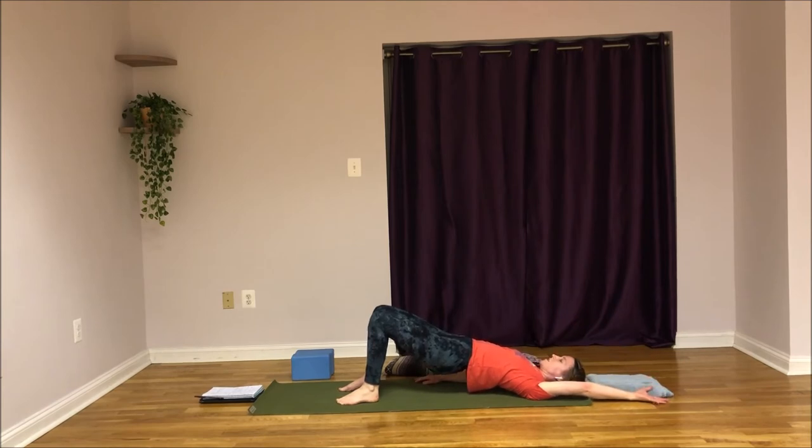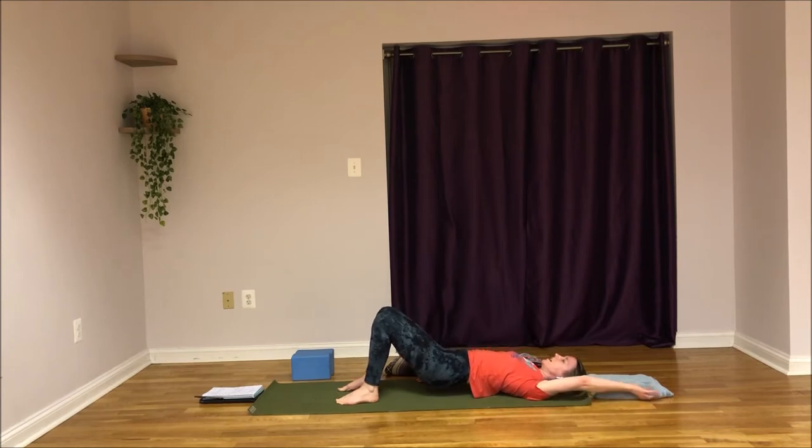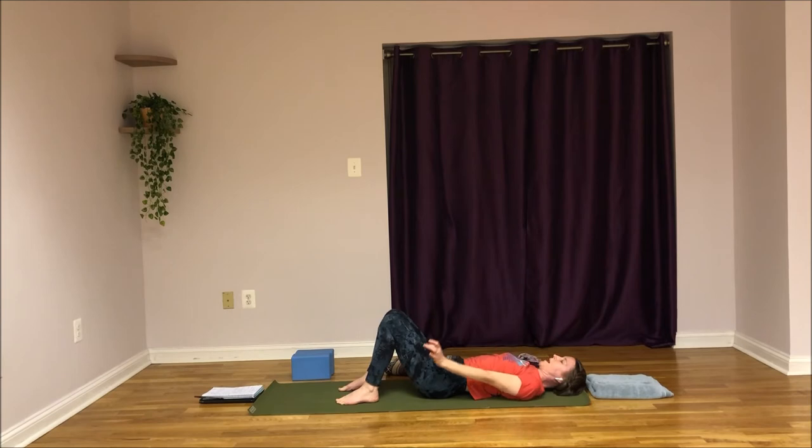Scrunch up the arches of your foot. Make sure the ball of your foot doesn't lift. So keep the ball of the big toe connected and try and slide your heels and the ball of your foot towards one another. So you're really emphasizing the arch. Once you feel nice and warm in your glutes and your hamstrings, lift your hips up a bit higher. Take a big breath in. And exhale, soften your feet, land your hips, and let your arm drift back down.